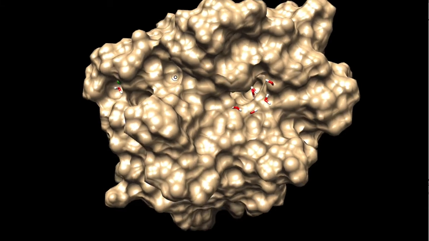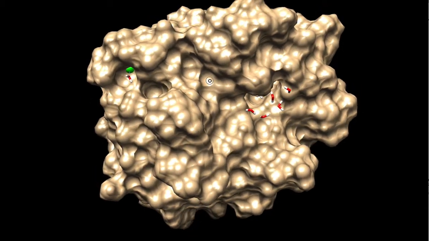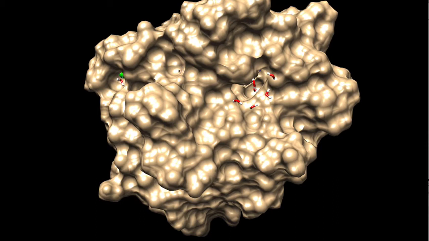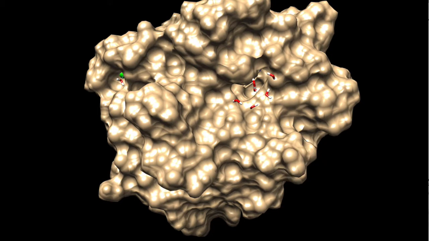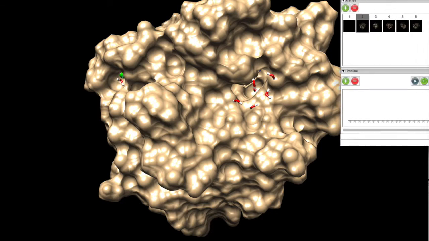Okay, so we succeeded in making a surface, very good. Although I got some warning here, but it's okay. Once I see the surface, I can click on another scene.